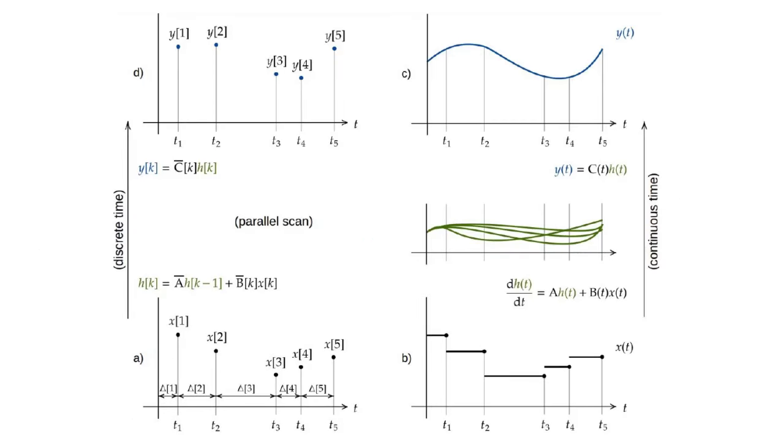So let's put this all together. The first thing we're going to do is to predict continuous time values a and b. We'll also predict the values delta that tell us how far apart our input steps x1 through xL are. Once we have this conversion, we'll map a and b into a bar and b bar, which are their discrete time counterparts. We can then run our parallel associative scan in discrete time to get our output values. These output values represent what we would have gotten if we had run the continuous time state space model, but only gotten out each of the samples corresponding to the point of x.